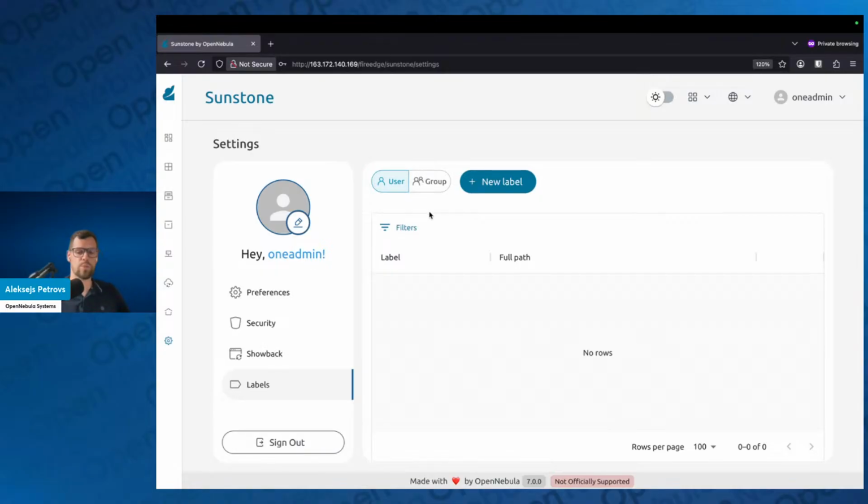But labels, pretty much what you can do, you can label the resource and then use these labels in the filtering, so only to show the resources that are labeled in a certain way. So once again, something that can make your life slightly easier when you have multiple virtual machines running, and you just want to have a selection of a few instead of the whole thing.